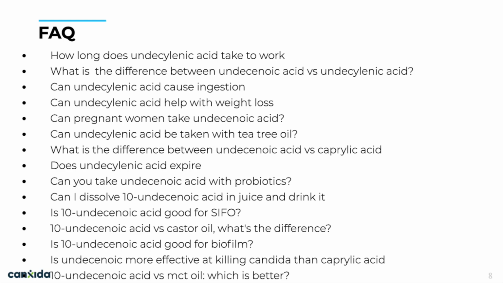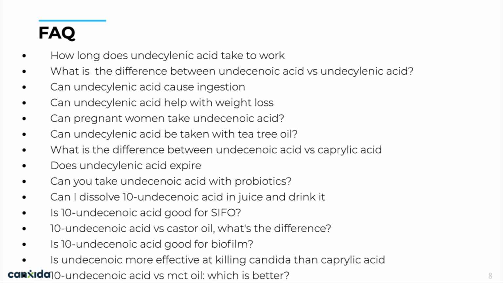Can pregnant women or nursing women take undecylenic acid? There are no controlled studies on the effect of oral intake of undecylenic acid during pregnancy, so I think you should just avoid it during pregnancy and also during nursing. Can it be taken with tea tree oil? Yes, it can. Some people do take tea tree oil. Many people, though, find it quite damaging and disturbing and even toxic, but again, it all depends on the dose.